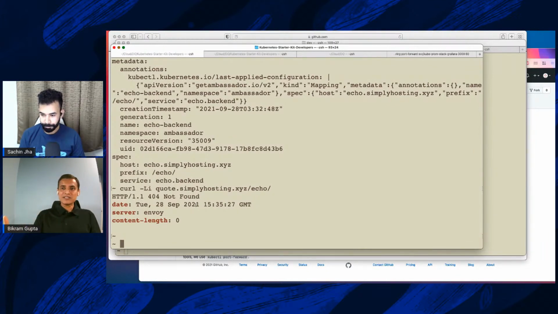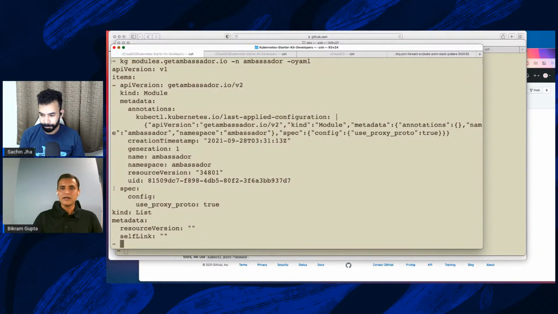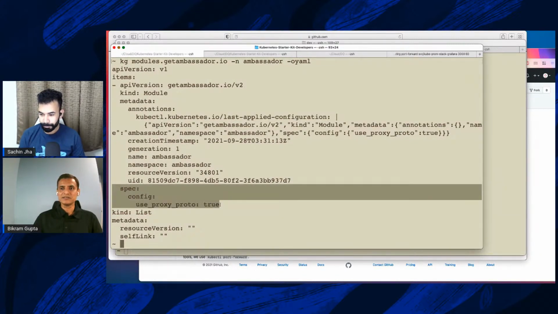So we sent a few curl requests. We looked at the configuration. What I did not show you is what's the magic behind the actual client IP address. And that's the third configuration. So there is a modules configuration file. And in that, we are simply using this. We are saying enable the proxy protocol. That's it.